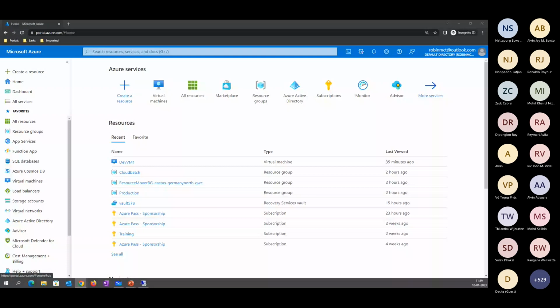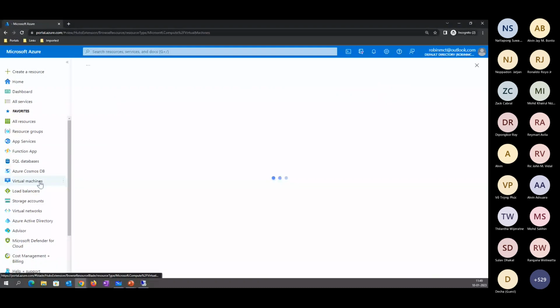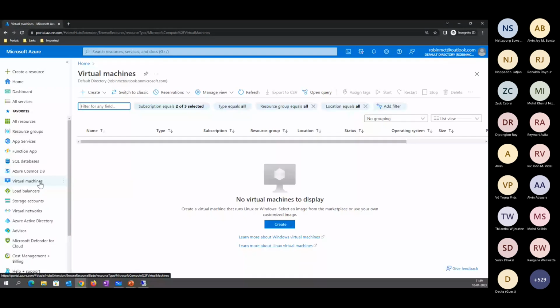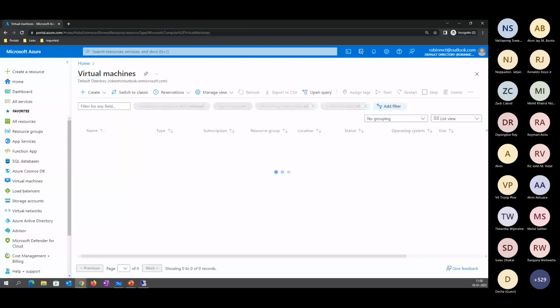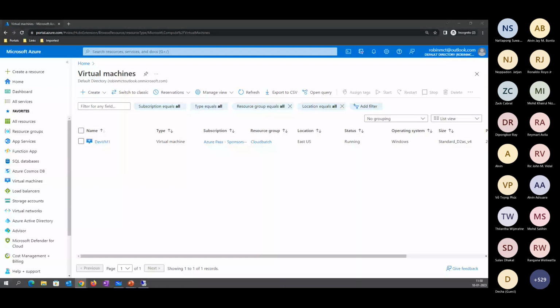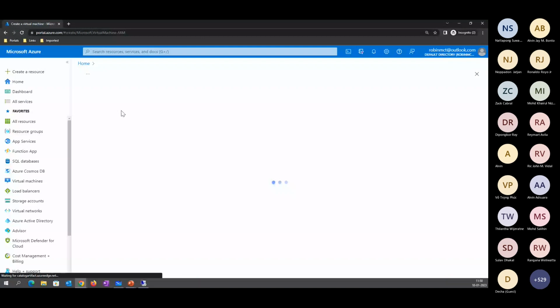I'm trying to install a second VM here. Already you can see I have VM1 in place, and there is a second VM I'm going to configure here. I'm just creating a second VM.